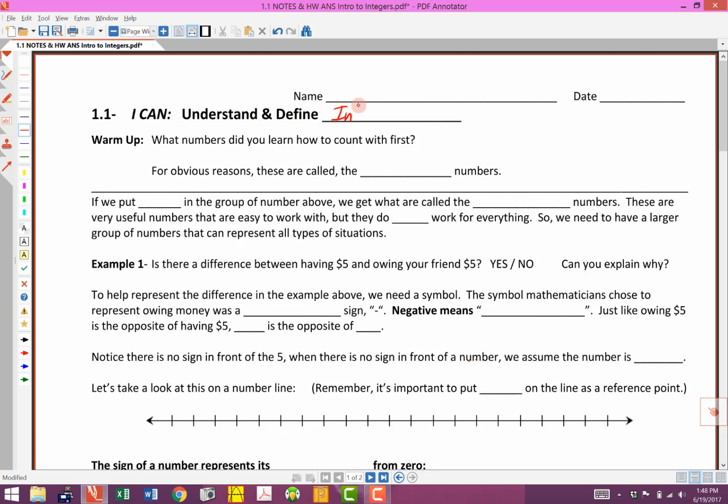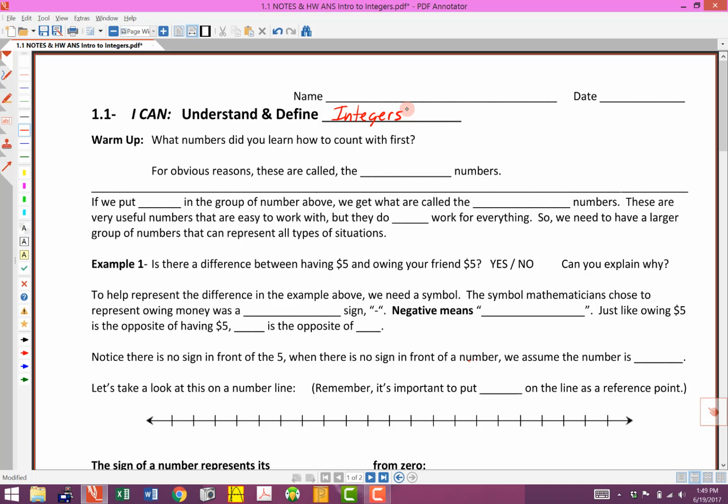So if you'll go ahead and write down everything that I write down on here, you'll have some notes that are filled in that you can go back and refer to. And I'll give you a hint today, every single one of the answers to the homework problems or the assignment are going to be covered in what we do for the notes.